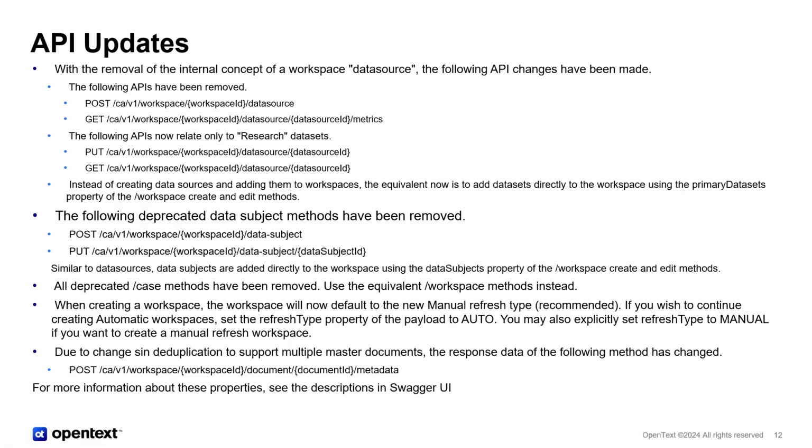If you need to know any more details about these new methods, just go to your tenant after it's been updated, and you can see the descriptions in the Swagger UI.